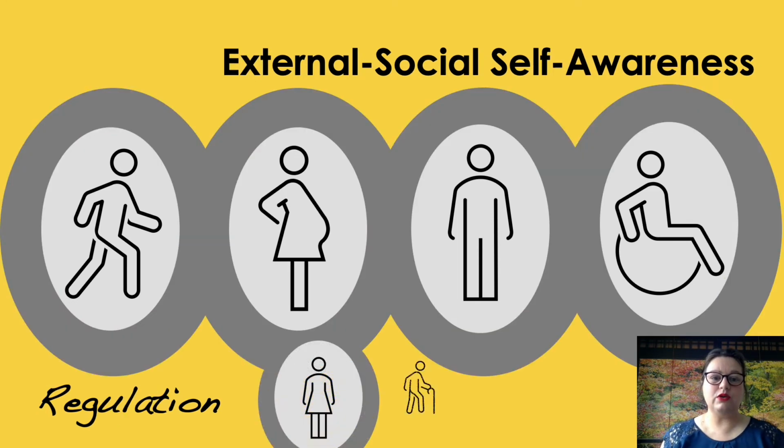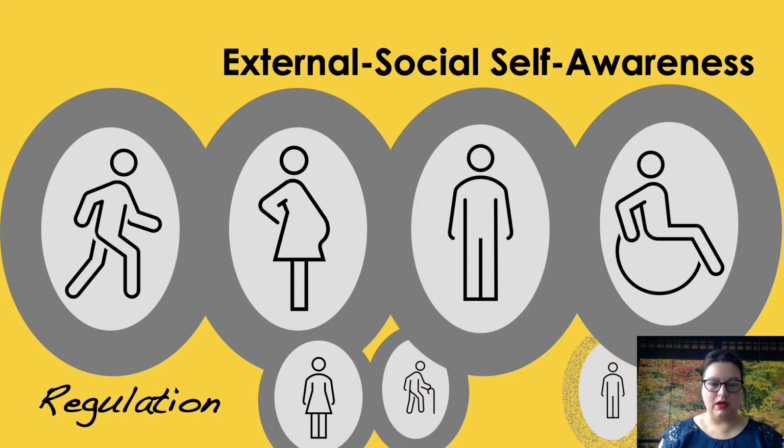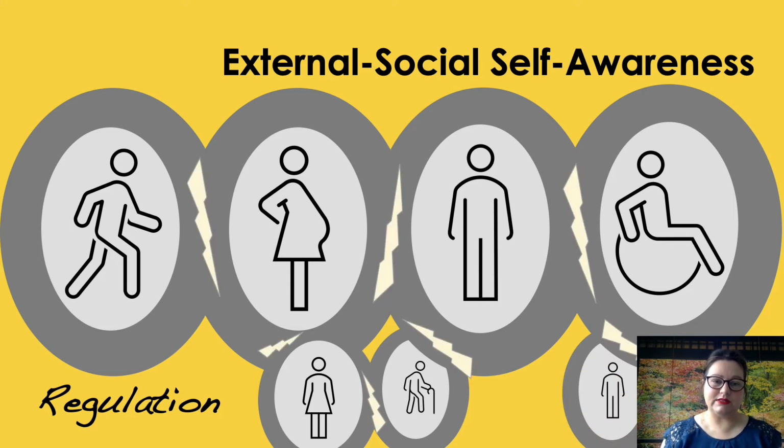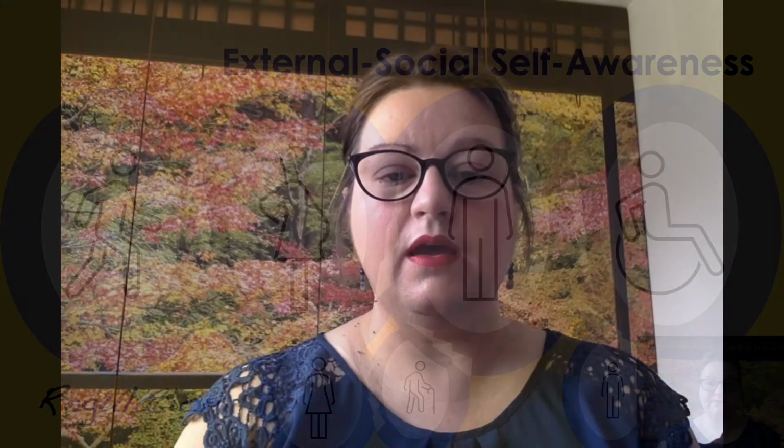Then we talk about social self-awareness. So it's that really dark grey bubble that takes us beyond ourselves and our personal space. And it's that part where we bump into other people and we rub up alongside other people, we interact and we connect. And if you look at this slide, you can really see how many interconnections that we have with other people and the potential we have to have good relationships or maybe not so good relationships, depending on our self-awareness. So those are my 3 layers of self-awareness.